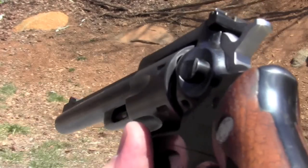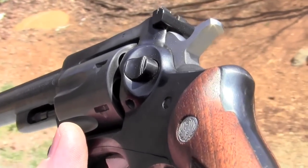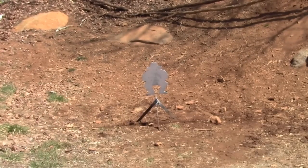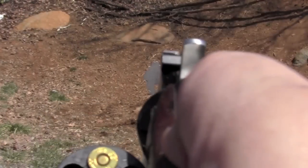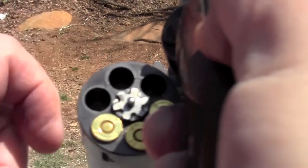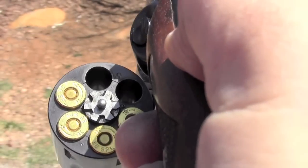Alright, I know some of you have probably rarely and maybe even never shot revolvers because auto pistols are so prevalent now. But they're not as arcane or as old-fashioned as you might think. They get the job done. They are certainly a little bit slower to load. And even with speed loaders, they're not that great. They've got to load from the back of the cylinder. But I'll be honest with you, in most self-defense situations, I mean not law enforcement or military, you're not going to be doing a lot of reloading anyway.